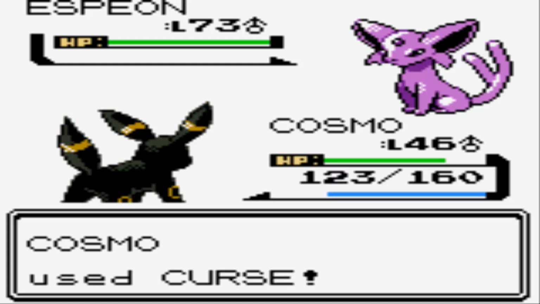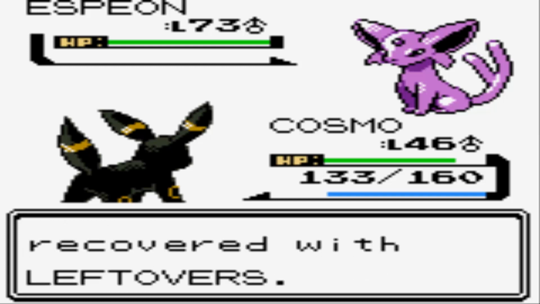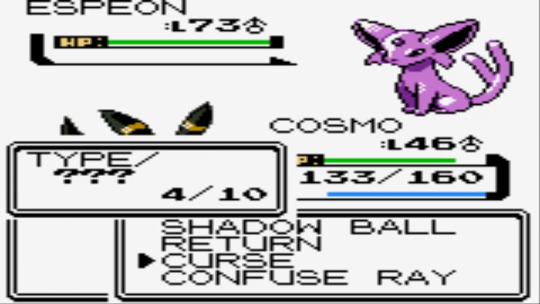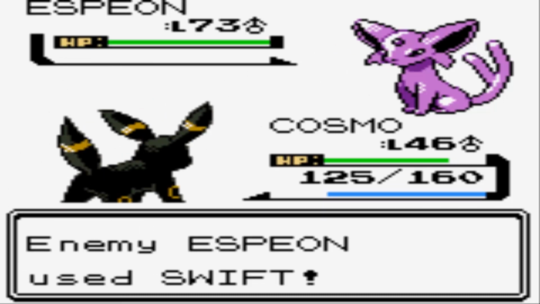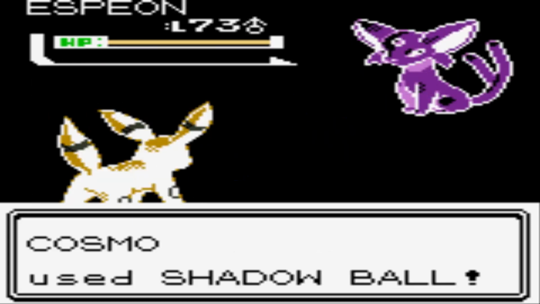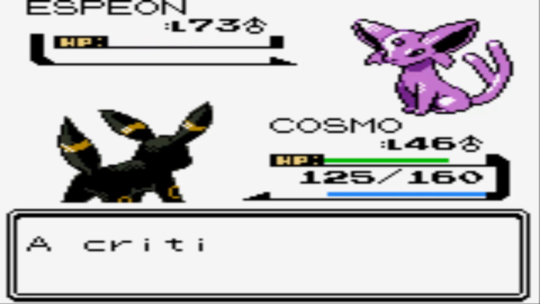But who cares? All my Pokemon are slower than all of his Pokemon for the most part, with the exception of maybe Snorlax. But yeah, let's move over to Shadow Ball. The Reflect might still be up, so that's fine, whatever. We'll just use a couple of Shadow Balls if we need to. These Swifts aren't doing anything, and this is going to do a hell of a lot of damage because we've got all the maxed out attack and everything, so... ooh, it's going to be a one-hit KO, baby!